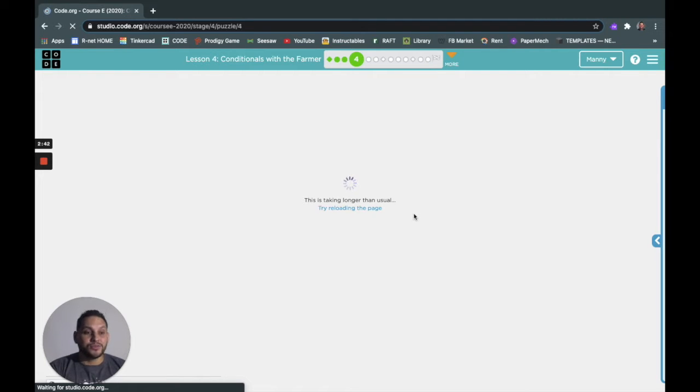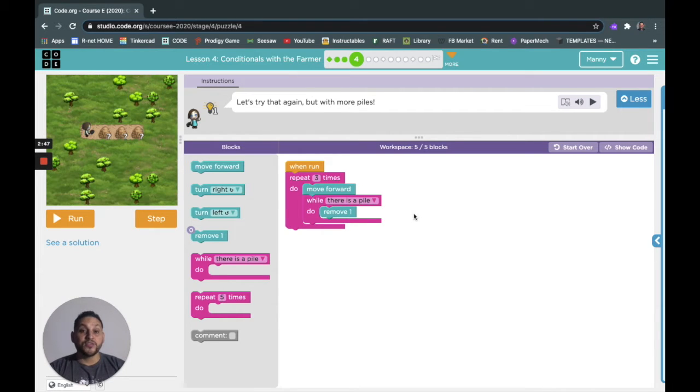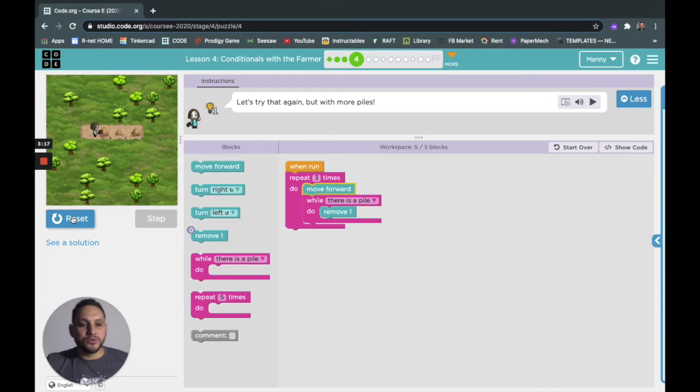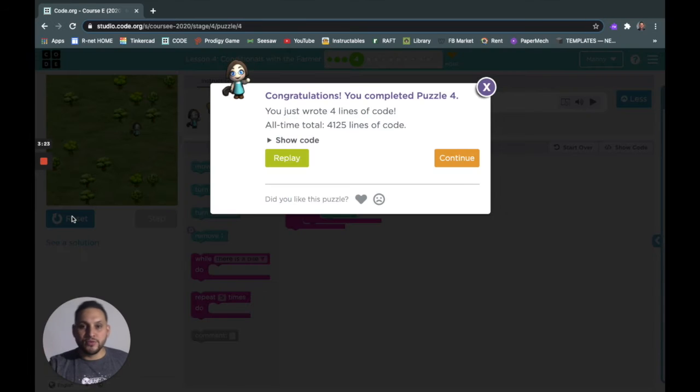It is taking longer than usual. All right, so here we go. This is what I did for this one. As you can see, it says move forward and there's a pile, and then remove it, and then I put a repeat block around that because we're doing this 3 times. Porque hay 3 veces que tenemos que llegar a donde está la tierra. How do you say shovel? I forgot, dang. I gotta start reading more Spanish books. And then it just keeps moving forward. So I'll run it so you can see. Even the sound is delayed. Cool. See, and then we move forward.